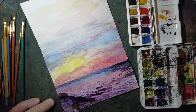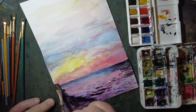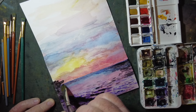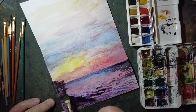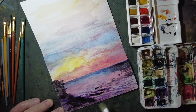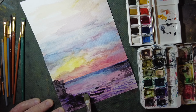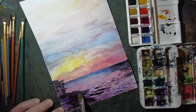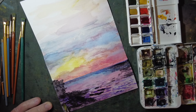Just add a little bit of interesting shapes up here. Maybe we don't exactly know what we're looking at. Just some interesting shapes that have to take us over here into the sky. So that's where whatever's happening over there, that's what's going to be the starting point for the trees. There. Hopefully you can see that. Hopefully I'm not too far off the camera. Can you see it?